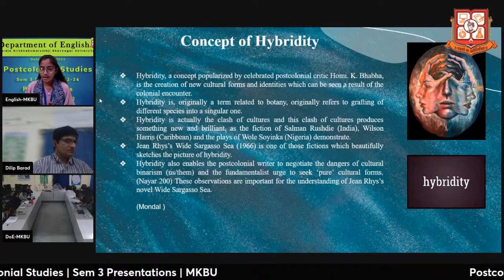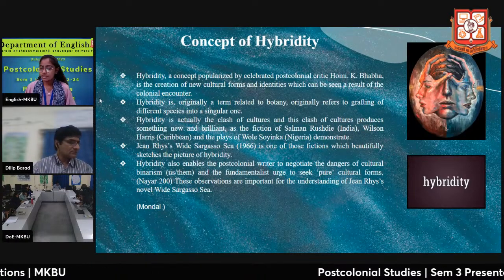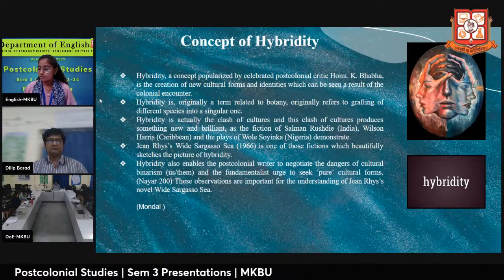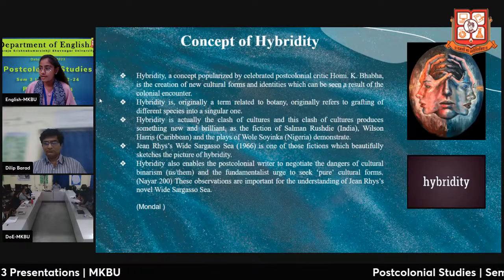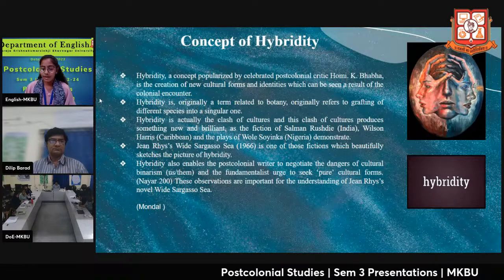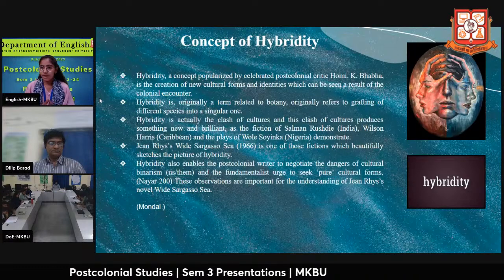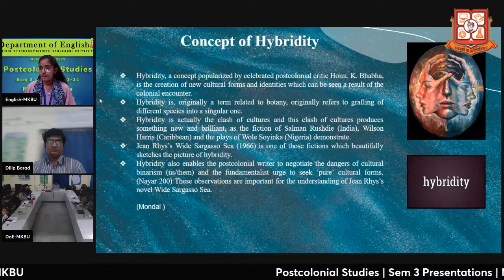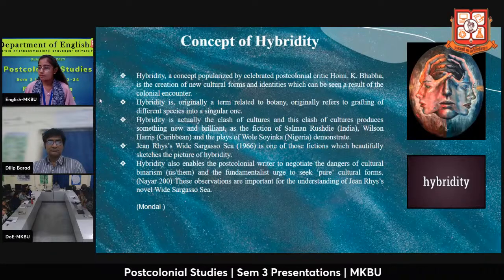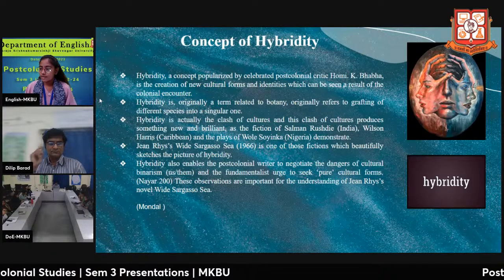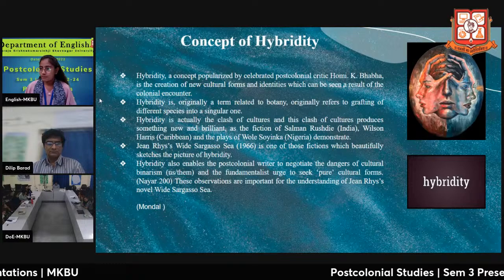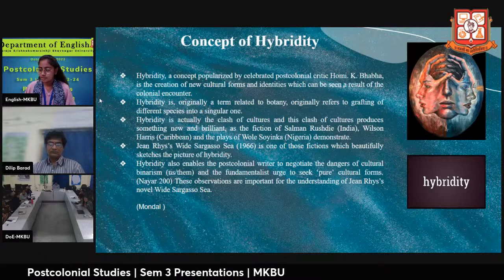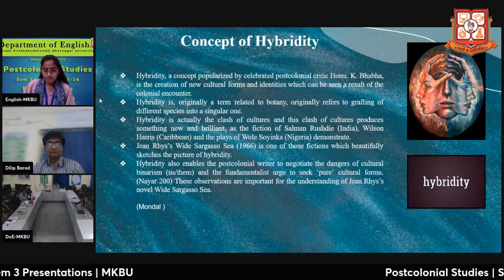In racial hybridity, she married Mr. Rochester, and at that time they face trouble for their races, and Mr. Rochester questions Antoinette's purity of race. And when we see Antoinette as an example of cultural hybridity, she is a child of mixed cultural parents. Her father was a British man, and her mother was a woman from another culture.